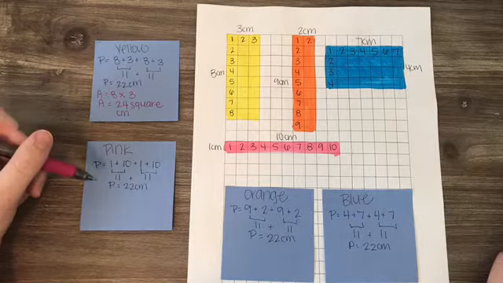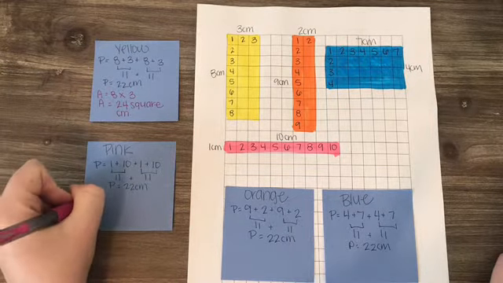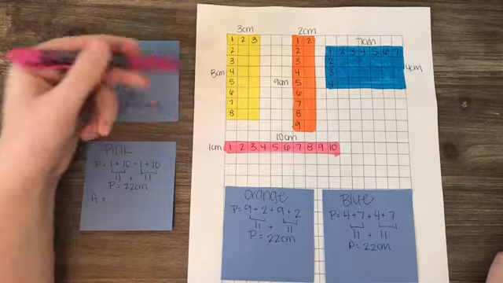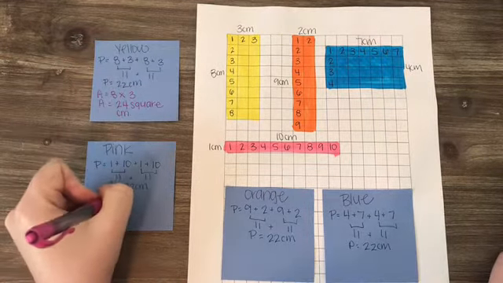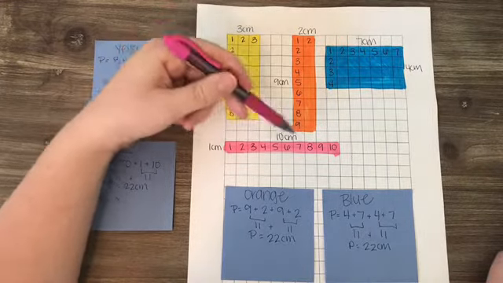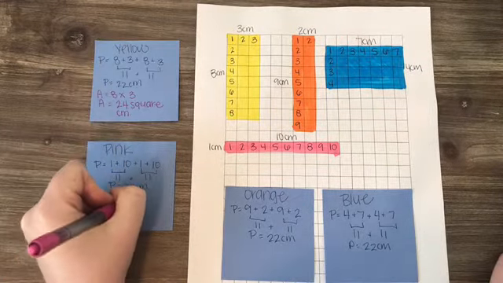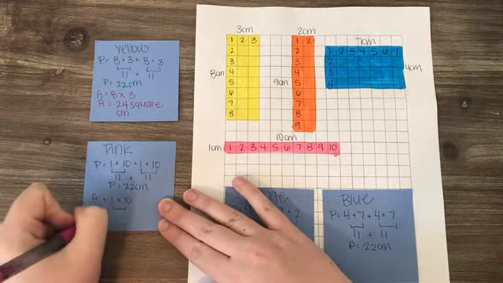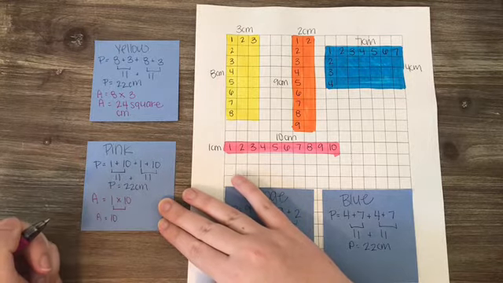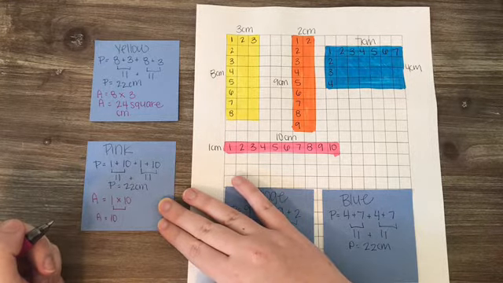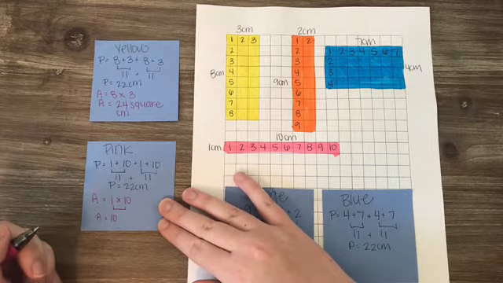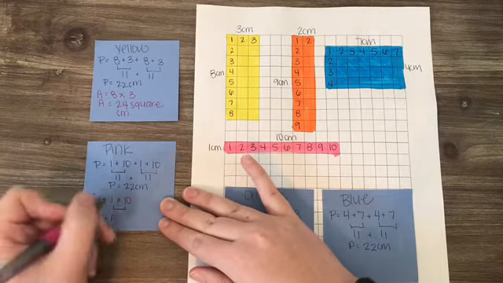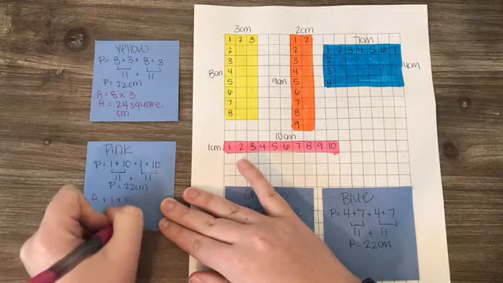Okay, and then if we look at the pink side, we're going to find the area by looking at the length and the width as well. So we have a length of 1, and then we're going to multiply that by our width, which is 10. So now 1 times 10 is, good, 10 what? 10 monkeys? 10 butterflies? 10 square centimeters.